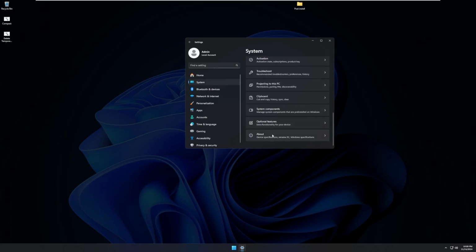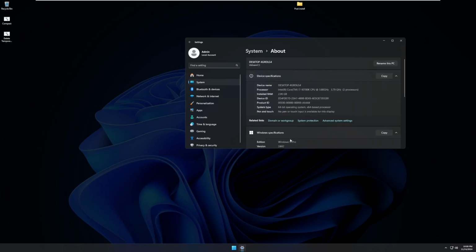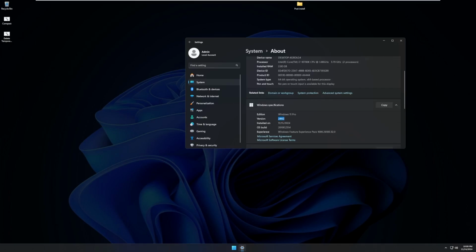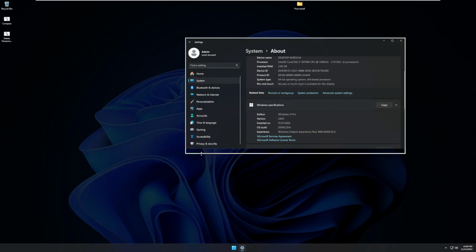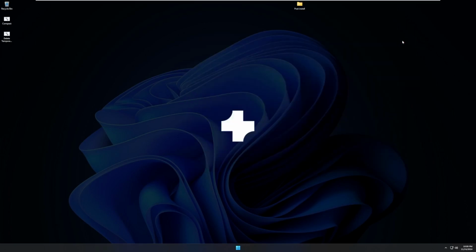Speaking of the version, let's take a look here and see that we are using Windows 11 Pro 24H2. The ISO appears to have been compiled on the 15th of November 2024, because as you can see, it's the 24th of November, so that is actually very wrong. Build 26100.2314. It appears like Windows Update is not an option, and even here, if we click Windows Update, it will not let us pull updates.